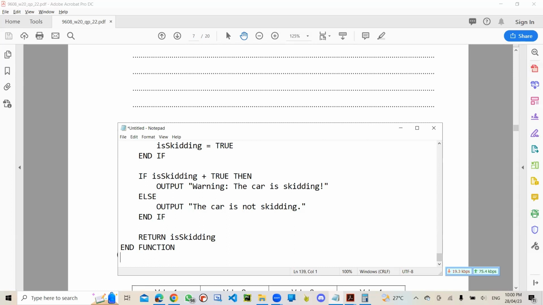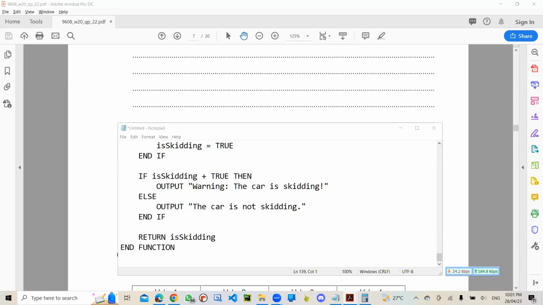I see a little different code in your marking scheme that is making use of an array, rather than having different numbers of variables. So it says that for function heading and ending, we get 1 mark. Declare local variables, integers, for 4 rotation values, we get 4 marks for that. Prompt and input for 4 values, we get 1 mark for that.